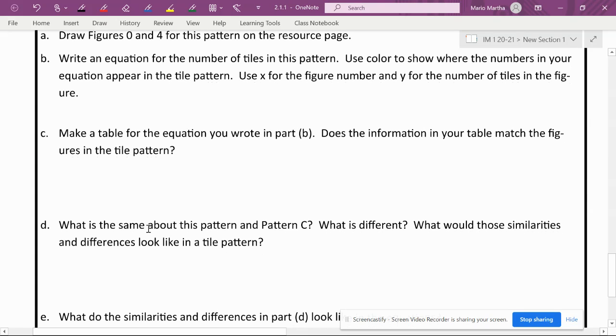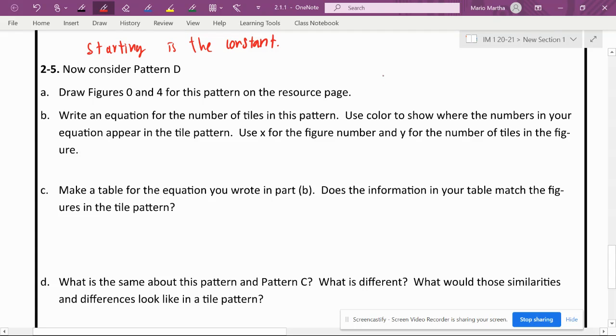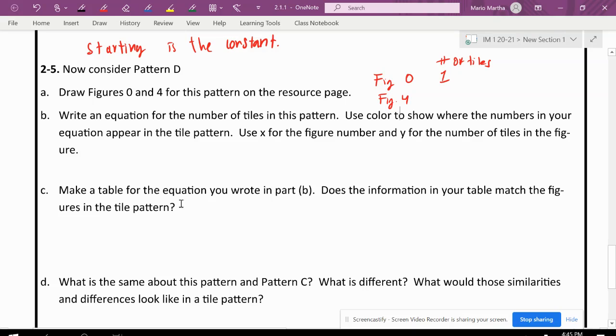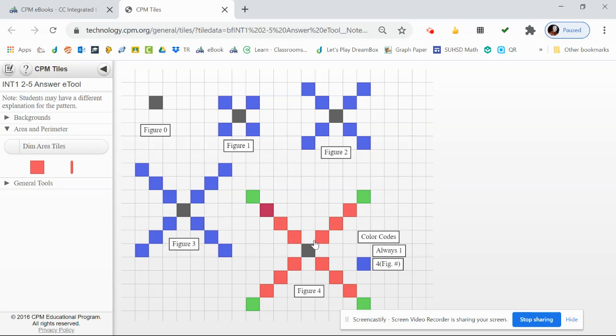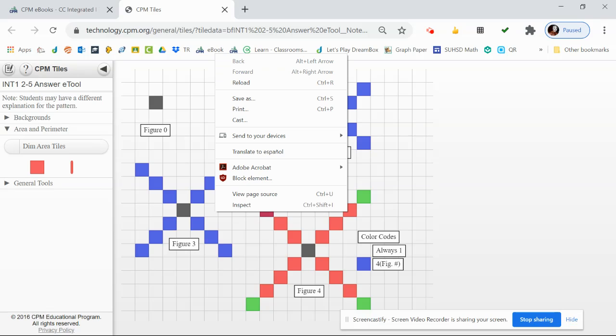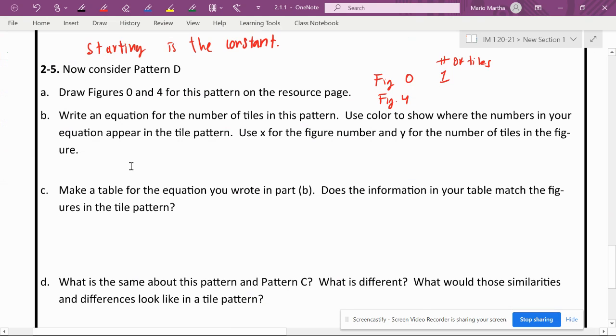So here it says, again, make a table. So write the equation. So figure 0 had only 1, right? Figure 0 had 1 tile. And then figure 4 has how many tiles? There we go. So we have 3, so 12, 13 in total from the previous one, plus 4 more, so that's 17. This one has 17 here, right? This one has 3, 6, 9, 12, 13. This one has 9. This one has 5, and that one has 1. All right, so this one has 17, like we said. Figure 1 has 5. Figure 2 has a total of 9, and then figure 3 has a total of 13.